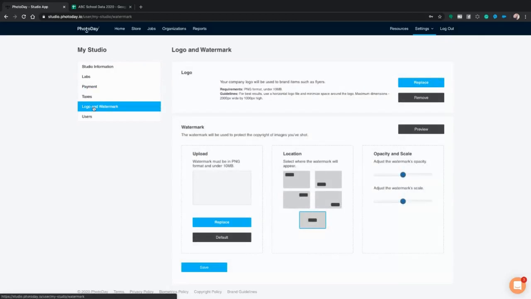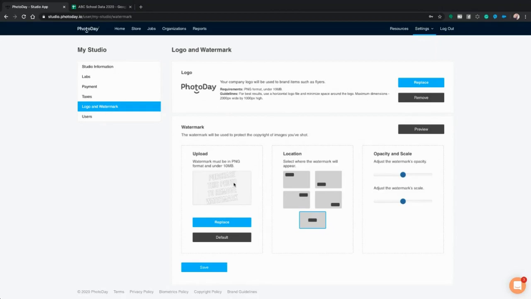All right, cool. And then over here, the logo and the watermark section. So we're trying to pull your branding through as much as possible here. So you can add a logo here. I just have our PhotoDay logo there as an example, but you can add your studio logo here. It's going to be on the advance pay gift cards when they're shopping. It's going to look like they're buying a gift card from your studio. It's also going to be on our marketing flyers, which are also an HTML page that can be sent out to the organization. So it'll appear there as well. So you want to make sure you upload your logo here. And then watermark. We keep a default one in here that just says purchase photo to remove watermark.